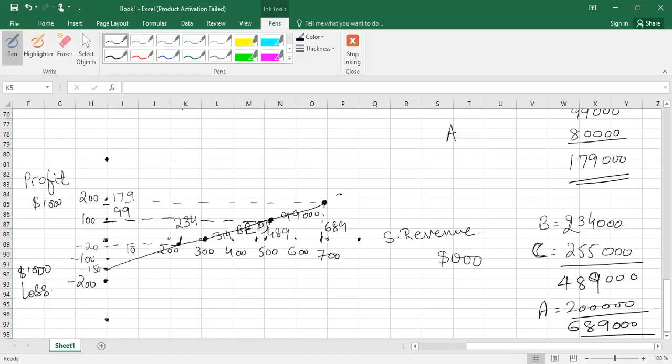So it is showing a profit of 179,000. It is showing this because of what? Product A. When we added product A, it is because of product C. And this loss has reduced from 150,000 to 20,000. It is because of product B. Because B has ranking first, C has second ranking, and A has third ranking. So this is the way to calculate profit volume chart, right? For the multi-product. Any question?